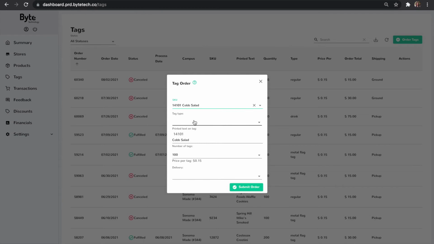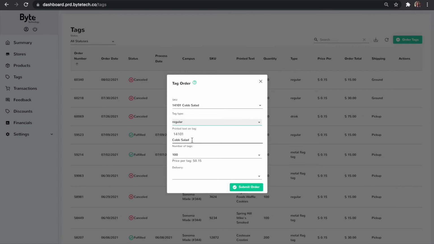For the tag type of this item, I'm going to work from the bottom of the list to the top. What I'm doing is I'm taking the tag type and going against the type of packaging that I know this product is going to be in, which is a clear plastic clamshell. So for this packaging, I know it's not a metal can or aluminum lined, so I don't need the metal flag tag. It's not going to be microwaved, so I don't need the microwave safe. It's not a drink, so I know by default I'm going to be a regular tag type. I select the tag type.